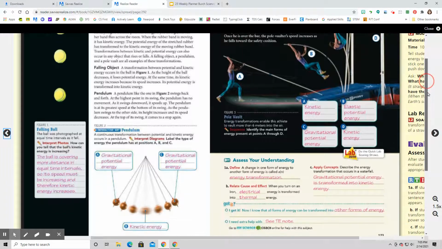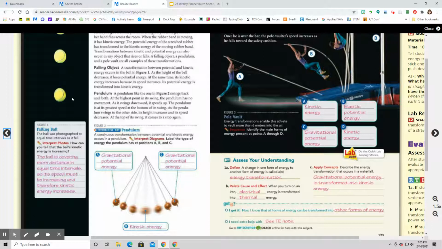Here they give you an example of a pendulum. You have been on a pendulum if you have ever ridden on a swing set, or maybe tried to hypnotize somebody. So if you imagine this ball in motion, swinging back and forth, its greatest gravitational potential energy is when it's the farthest away from the ground, and then the greatest amount of kinetic energy is at the bottom. We looked at roller coasters and saw that greatest gravitational potential energy is at the top of the hill, greatest kinetic energy is at the bottom.